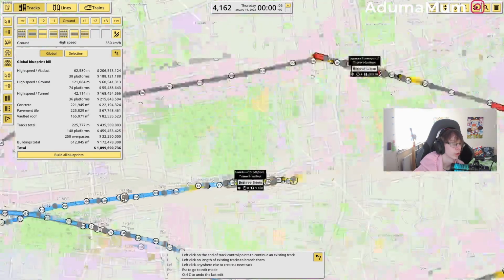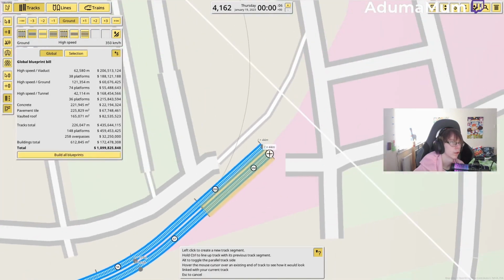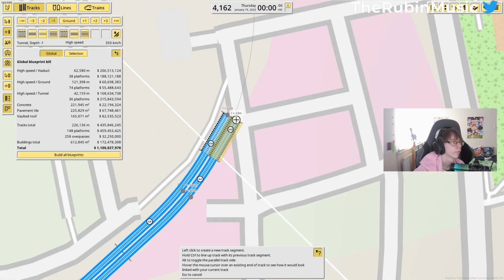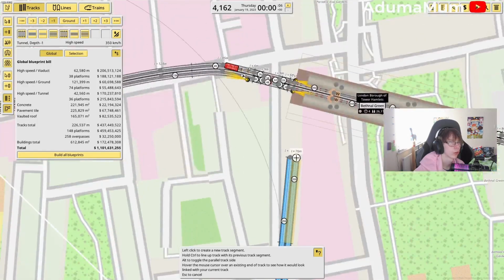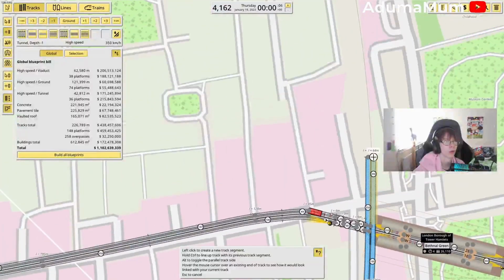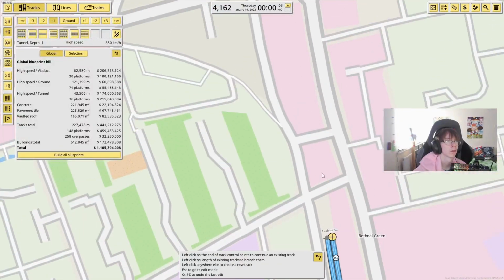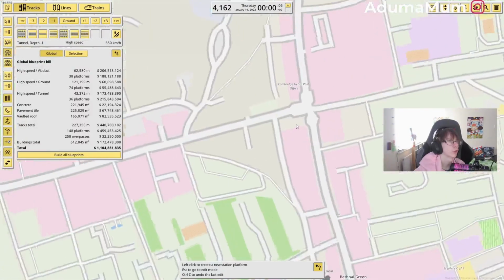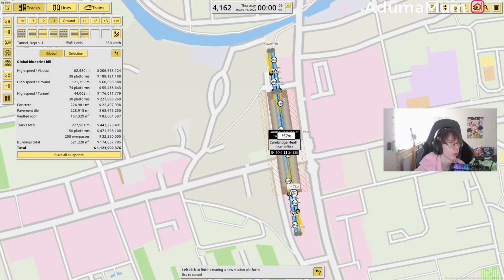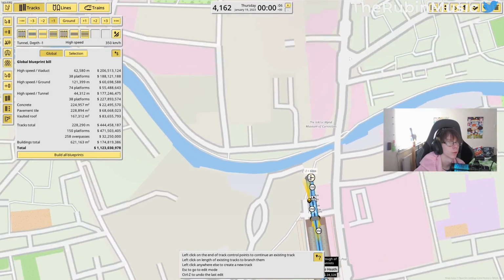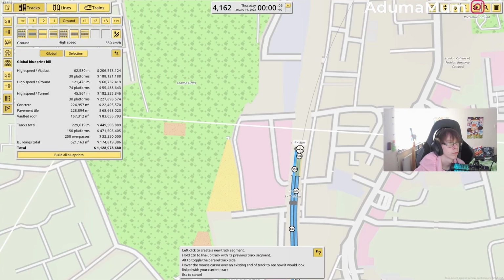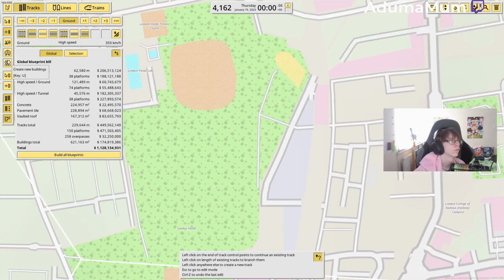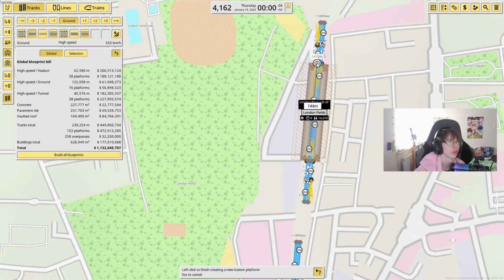So this will go in like that, and then this one will come up just like this. So we're gonna continue going up, and then the next station will be Cambridge Heath, which is just over here. And then from here, the next station will be London Fields. Gonna come round and then put in the station just around about here.